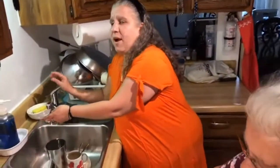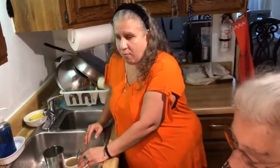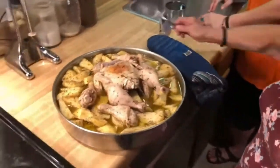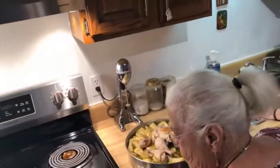But I'm telling you right now, I can tell from piercing it, because I've learned, next to my mom cooking so many years, that it is not ready. So we're going to put it back in the oven. Is it ready, Mommy, to go back in? Yes. Okay. So she's going to put her oven mitts back on. The pan is very hot.